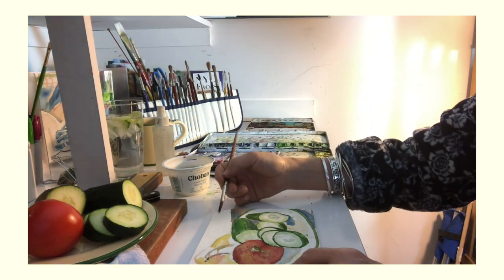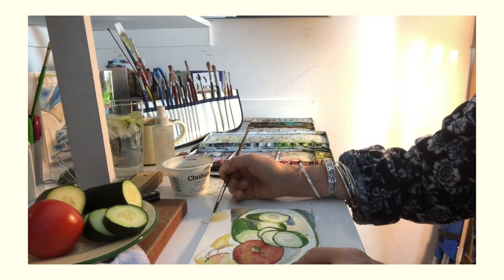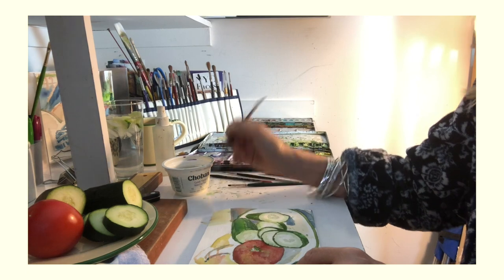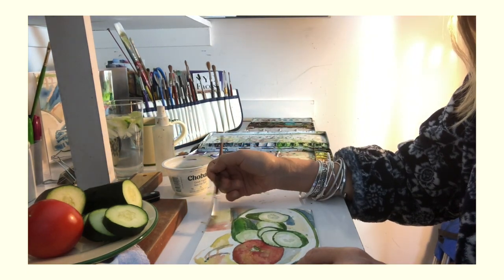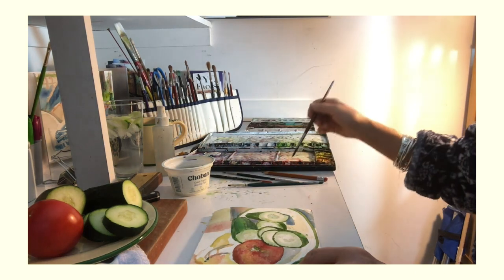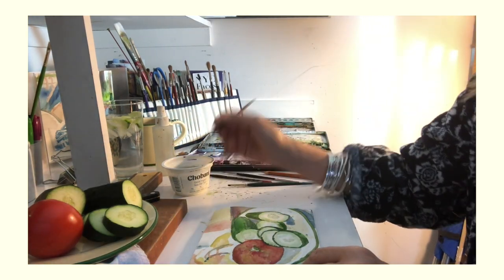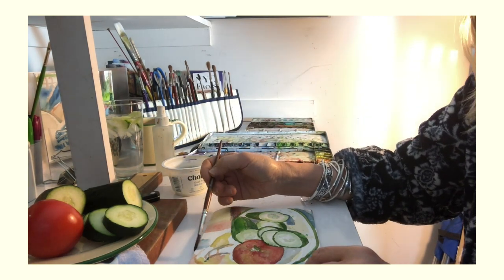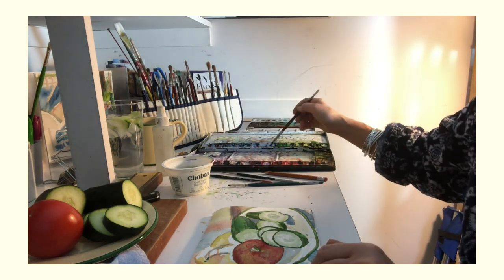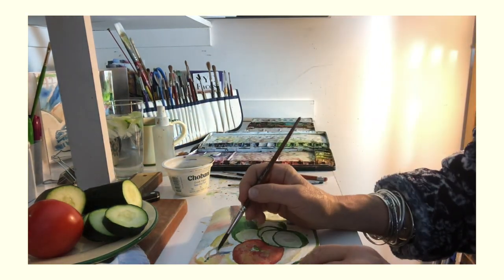Someone mentioned watercolors fade, but I really don't find that. I've had some watercolors for years. I think pigments and paint hold up quite well. I use good quality paper — even though I was complaining about this paper, it's good paper. I feel like I don't find fading to be the case. You don't want to put it in super strong direct sunlight, but I have a painting right in my window with beautiful light all day and the colors are as strong as ever. I use plexiglass, and for this series I'm getting them framed with UV glass, which protects even more from sunlight. Everything is archival quality, high quality, to make it last longer.